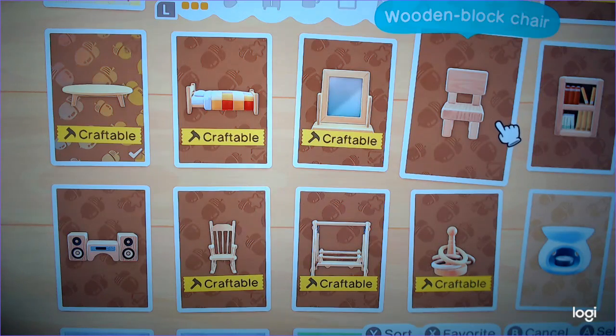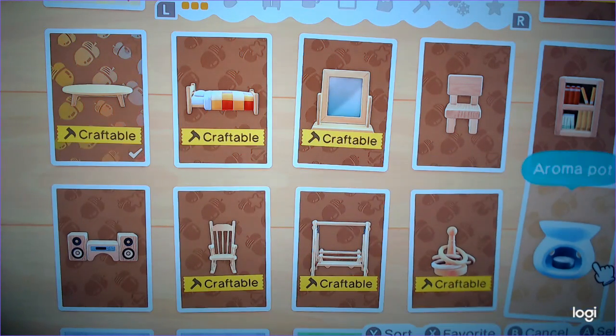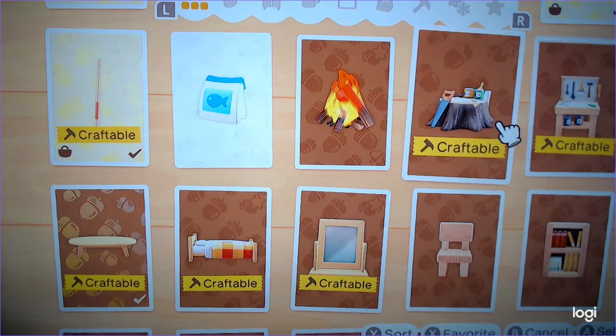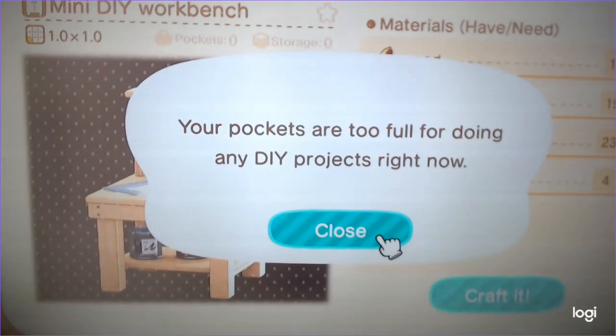I want the wooden board. I want that. What do I need to put? Some clay. Okay. Pretty good. Right now, let's craft this. What did you put?